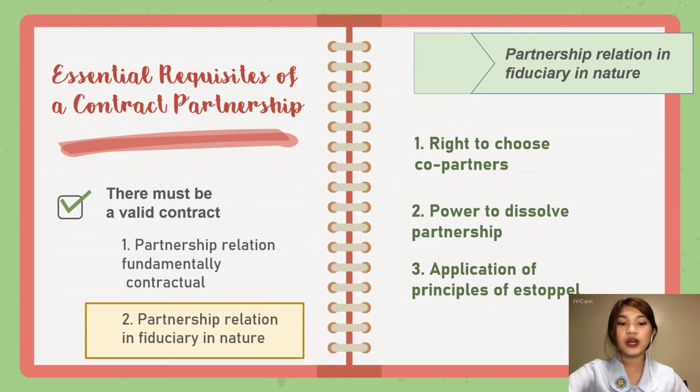Next, we have the application of the principle of estoppel. It is a part wherein a partnership liability may be imposed upon the principle of estoppel, where a partner holds himself out or permits himself to be held as a partner in the enterprise. Let us define what the principle of estoppel is. It prevents someone from arguing something or asserting a right that contradicts a previous agreement, which is under the law. It is used to prevent someone from being unjustly wronged by the inconsistencies of another person's words or actions.